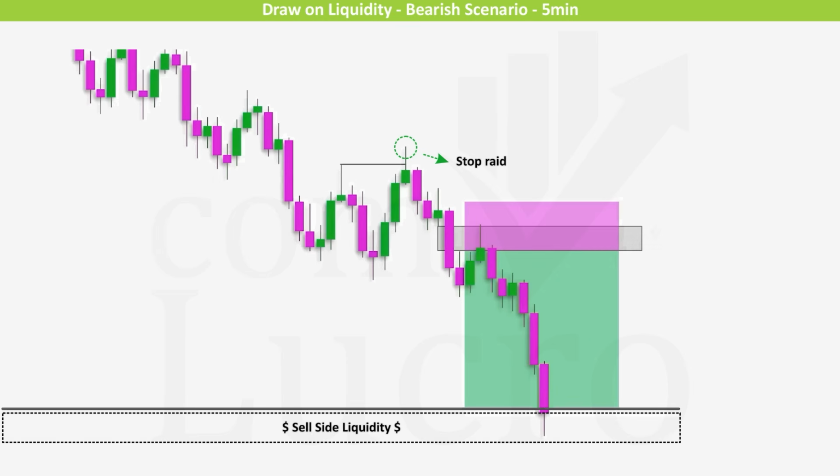In summary, Cameron's model is powerful because it forces you to trade with structure, patience, and logic. Instead of guessing direction, you align with liquidity, wait for stops to be taken, and execute with confirmation. When applied consistently, this 3-step framework transforms trading from emotional decision-making into a disciplined and repeatable process.